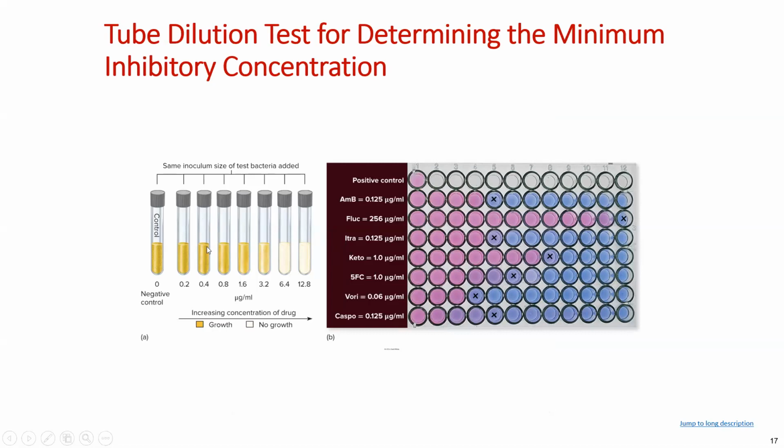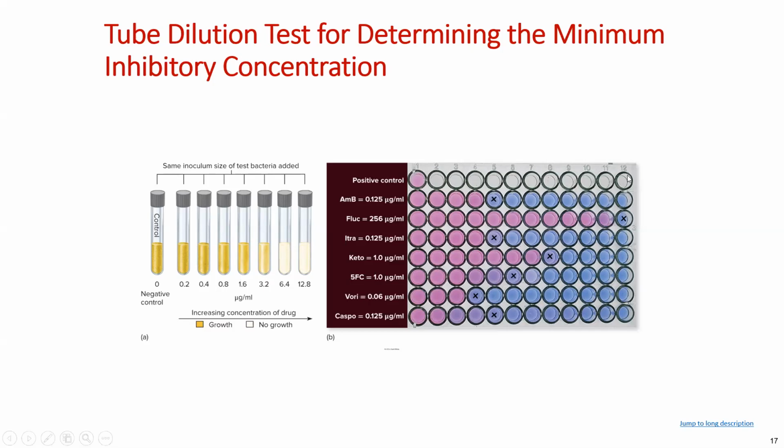This protocol has been done in broth tubes, and bacteria is added, the same size of inoculum to all of the test tubes. Then we change the amount of antibiotic and we look for growth or no growth. The amount of growth would be measured on a spectrophotometer that we talked about at the end of the previous video for chapter 7, measuring microbial growth.